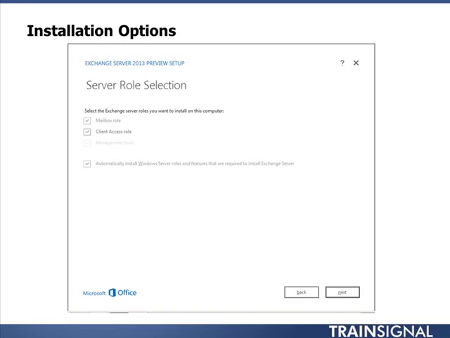Whereas with previous versions of Exchange, Exchange 2007 and Exchange 2010, you could pick and choose the server roles you were looking to install. The only thing you couldn't do is if you chose to install an Edge Transport server role, you could not install any other role with that server. And the reason for that is pretty obvious, and that's because, as we mentioned, the Edge Transport server is in the perimeter. It's not on your internal network. It doesn't connect up to Active Directory in the same way, so we're not able to install additional roles on that server. That's a standalone role, whereas the other roles could combine. So the same is true here when it comes to mailbox and client access server roles. We can install them separately, or we can install them together.